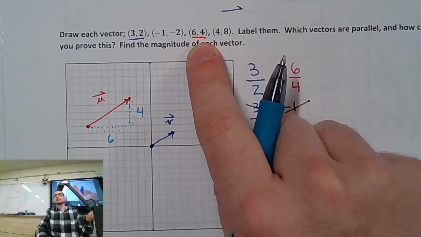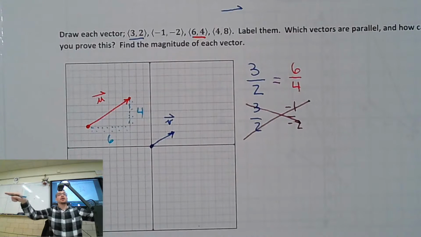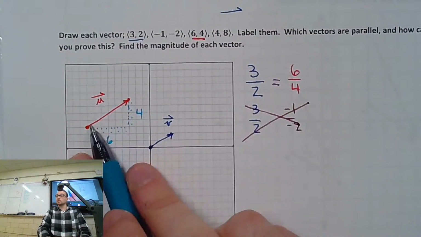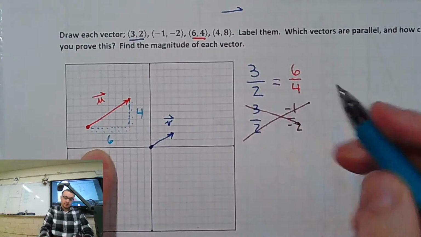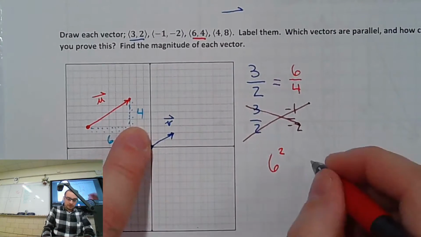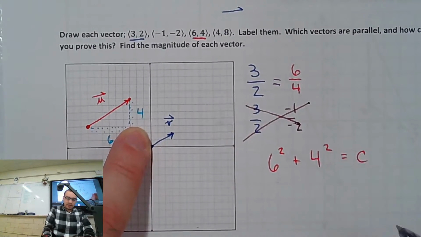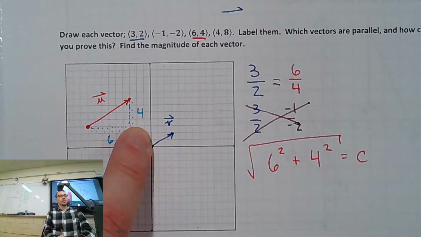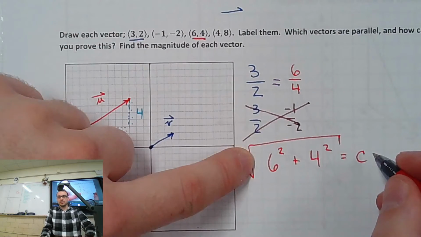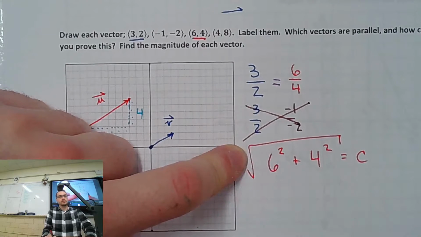How do I do Pythag? What is Pythag? Exactly, right? A squared plus B squared equals C squared. Where A and B are the legs, right? And C is what we're looking for. So A squared, otherwise known as 6 squared. B squared, 4 squared. A squared plus B squared equals C squared. Now we want regular C, so we root it, right? Remember that? Everybody cool with that? If it was C squared, we wouldn't have the root here. If we want regular C, we have to root both sides, so that gets rid of the square here and puts the root over here.